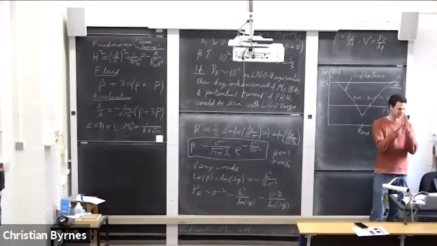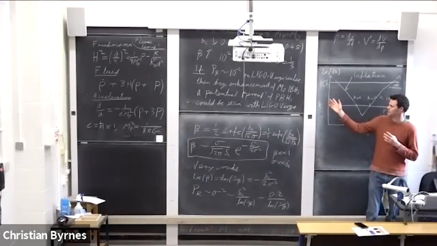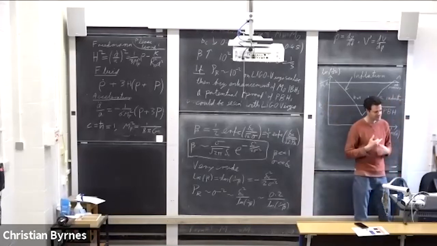Okay, I see. Now, if your power spectrum is narrowly peaked, they'll all be nearly the same mass, and that's not a very important step. But if you have quite a broad peak, then yes, it's crucial to integrate over all masses. And I haven't been doing that. I've just been assuming basically a monochromatic mass.